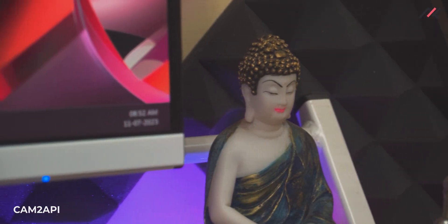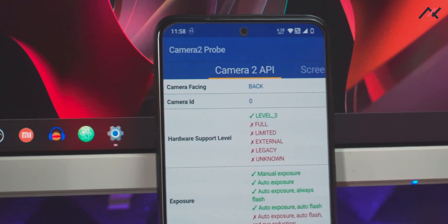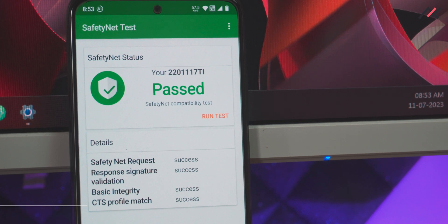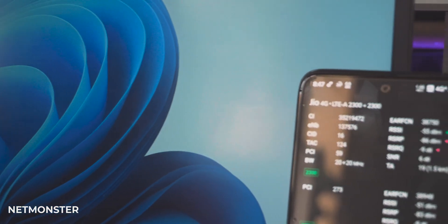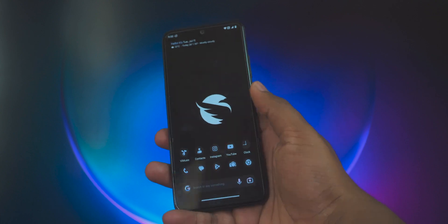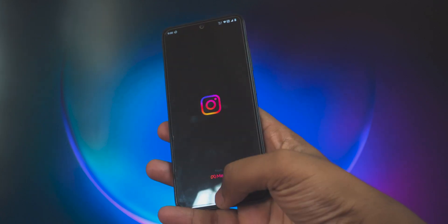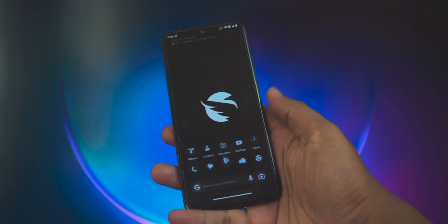I tested the Camera2 API and installed the camera prop — it was Level 3 enabled by default, so you can install GCam if you have a compatible port. Safety Net passes by default; you don't need to do anything. The device is also fully encrypted storage-wise, which is great. I tested NetMonster and it was able to connect to two bands simultaneously — carrier aggregation 4G Plus works fine on this build. Day-to-day performance was really fine; switching between apps like YouTube, Instagram, and others was smooth, which is what I expected given how good it is at multitasking.